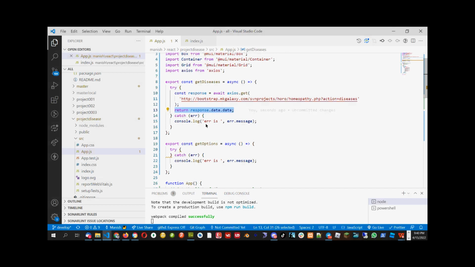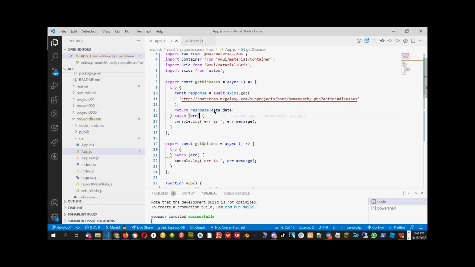Though I'm taking the happy flow, I'm not checking if response.data exists or not, which we can do some other time, but at least we should get the happy flow. And I'm returning this. So when I return this, everyone should return this part, because whatever response I'm getting, I have to go inside the data and inside the data. This is where I get the list of diseases. So I'm especially interested in this part.